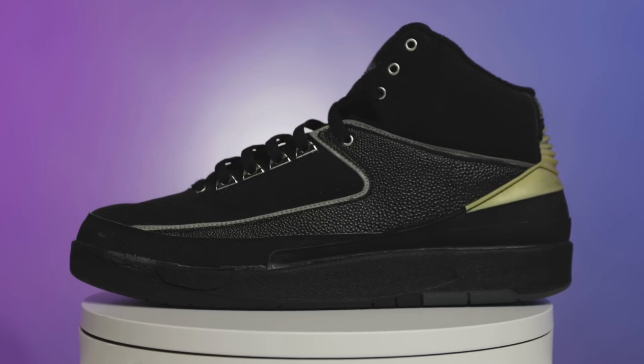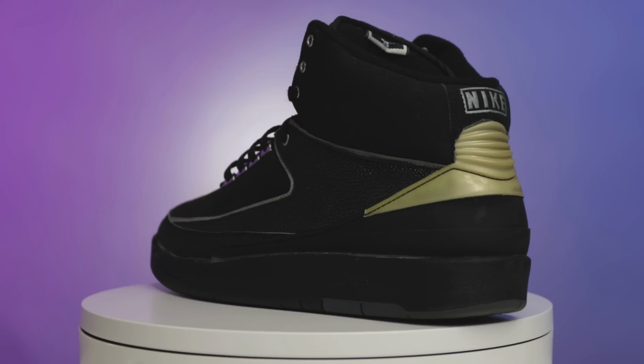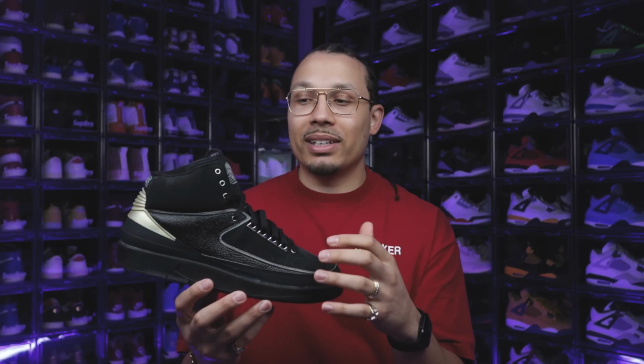If you know, you know. If you were in this era, in this time, you know what I'm talking about. Remember they retroed the black with the white and had the white bottom? I had those too. Those did not amount to these. That's all I'm saying. We got those and it was like, oh yeah, it's cool, but they weren't these type thing. We need this to retro exactly the same. I promise you, people will love it. The Chrome 2 is just a beautiful sneaker.